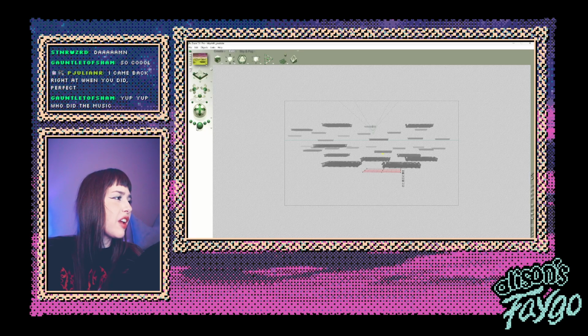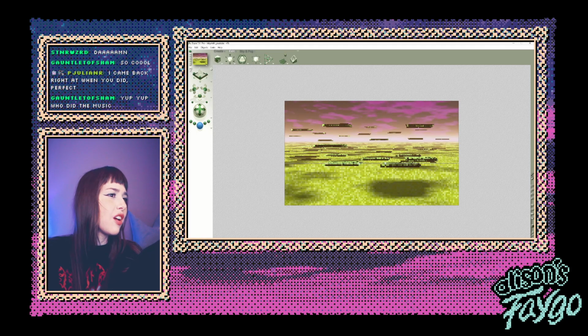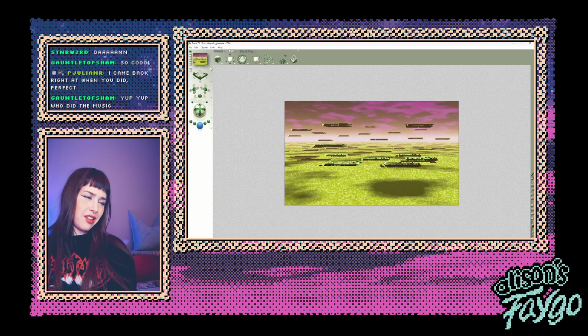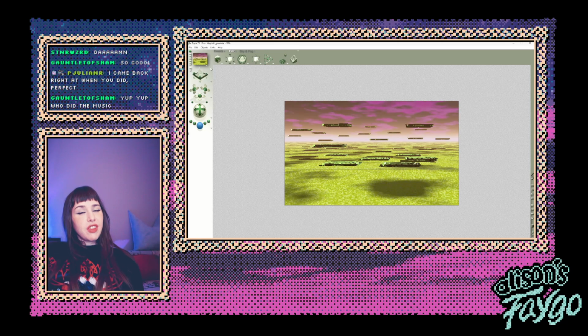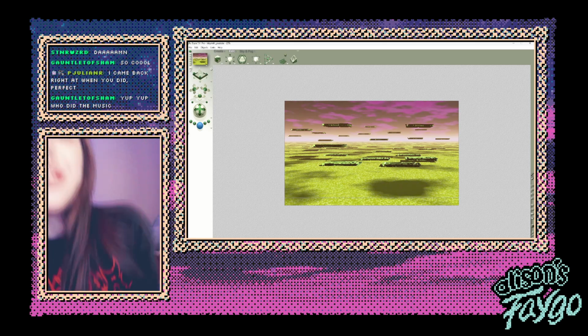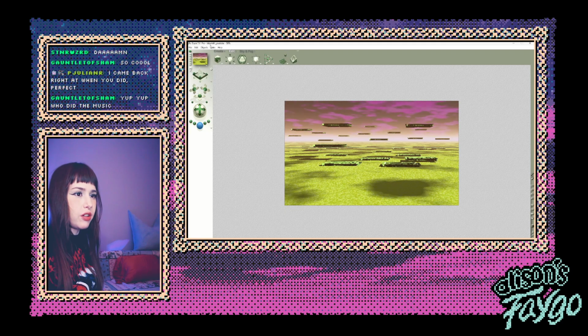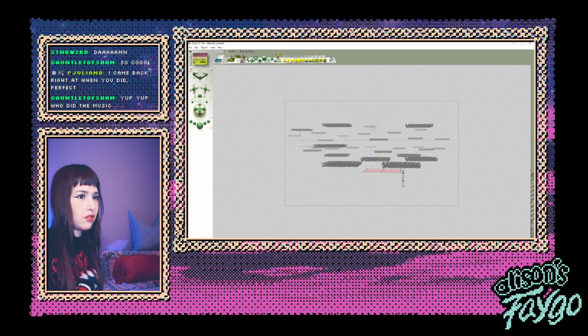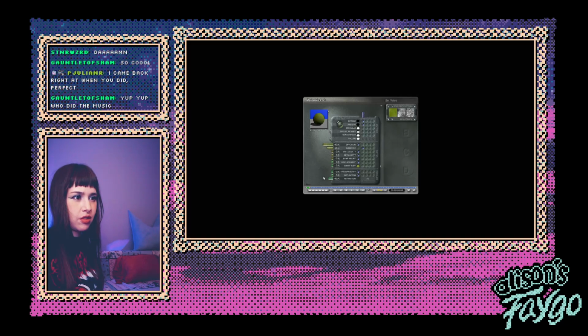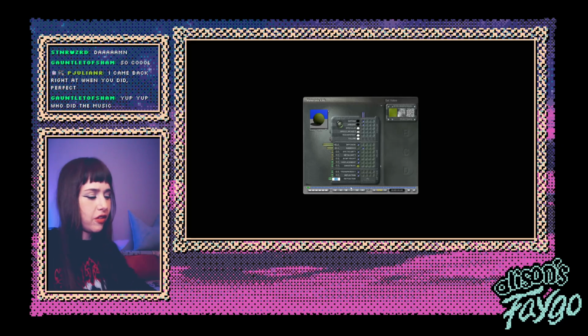What is this, like fake grass? Oh, yeah. That's a delight. Okay, and then I'll change the color of it. That's what we're gonna do. I'm gonna change the color of it. Oops. I don't want this to be refractive.